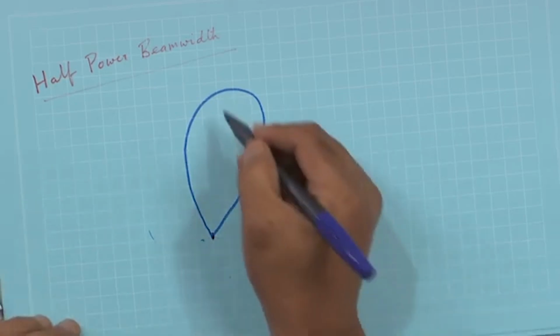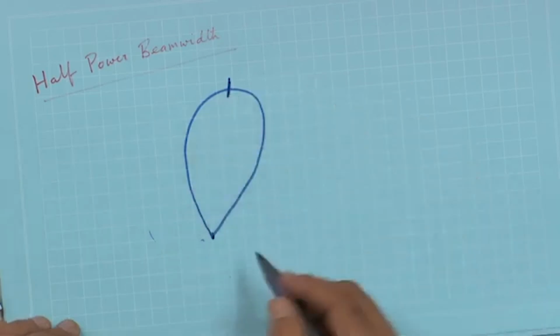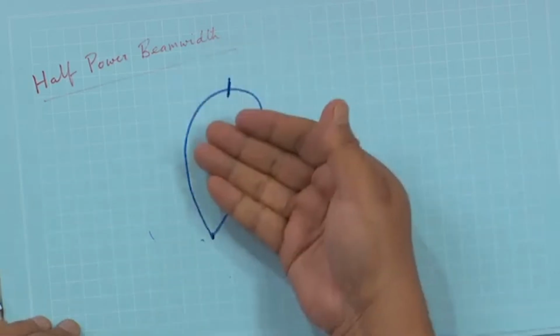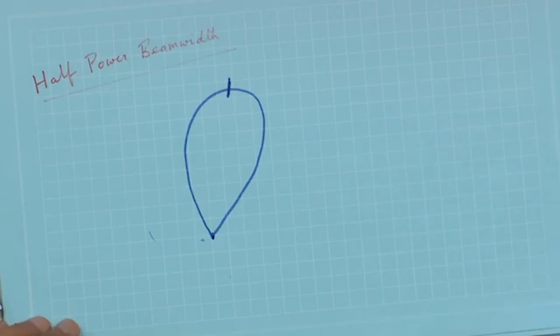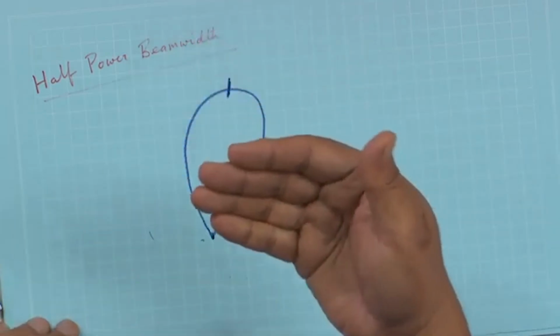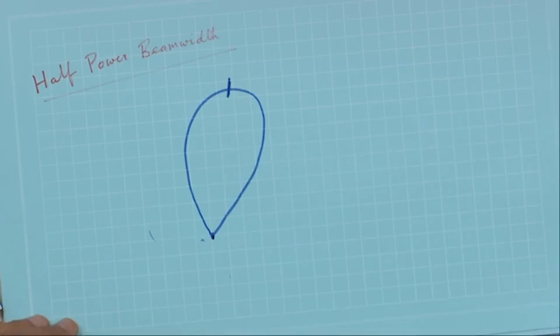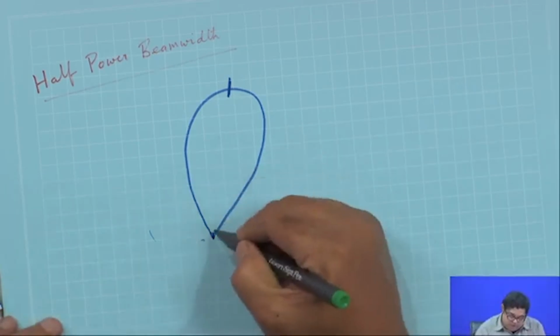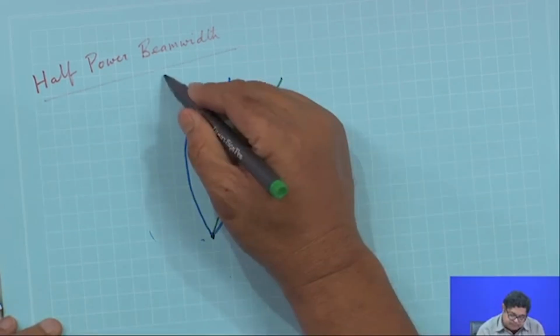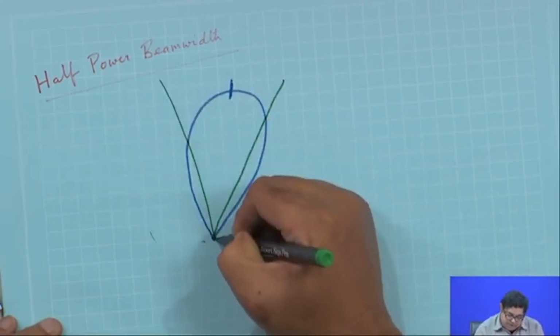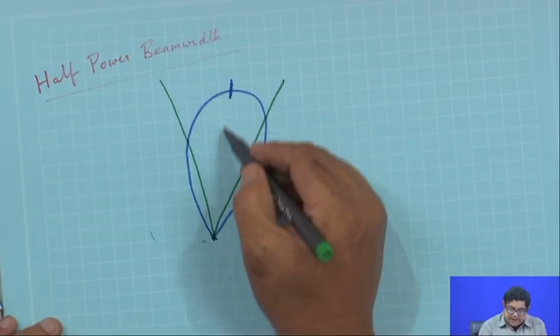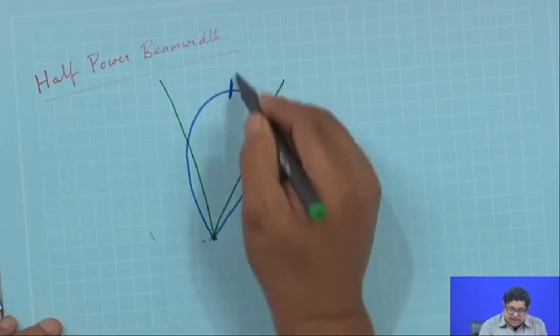Now, let us say in which plane I am seeing this pattern, because we have seen the pattern is a 3-dimensional pattern, but this pattern is in a plane where I have the maximum direction of radiation. So, in a plane containing the direction of maximum of a beam, the angle between two directions. So, I draw two directions. How do I draw these two directions? This is the maximum radiation direction.